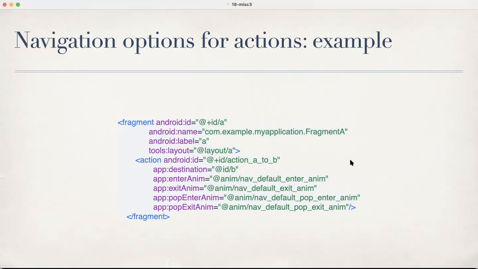Okay, but yeah, so the key point here is navigation component simplifies transitions between different screens. You can add arguments in XML, and you can also specify them in Java code, and you can also add animations and several other details in a type safe way using safe args. So that is the recommended way of transitioning. As I said in the beginning, there is some learning curve, but once you get a hang of it, it is good stuff.